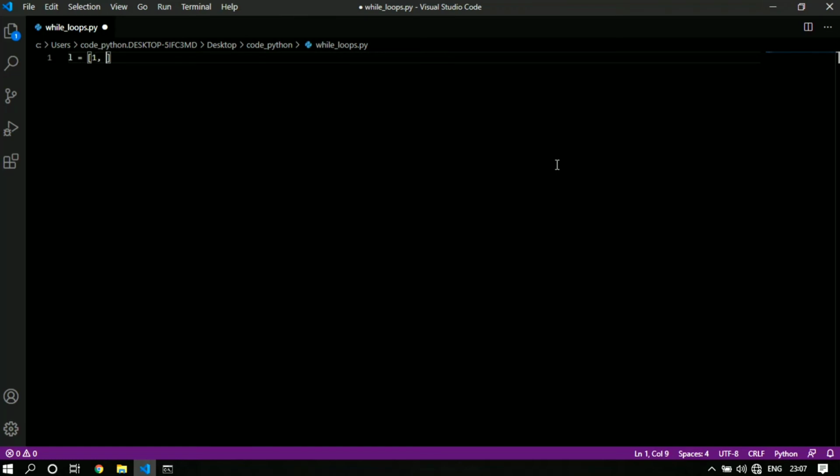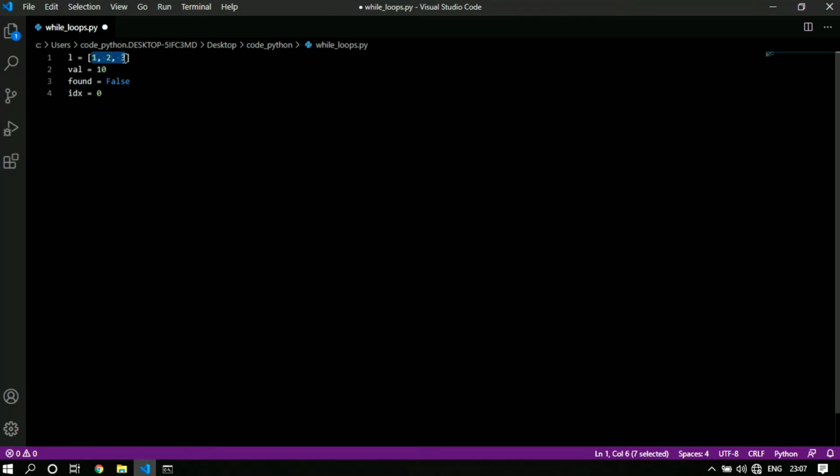In this list I'm going to add a couple of values, which is 1, 2 and 3. Apart from this, I'm also going to create one more variable, val, and I'm going to assign a value of 10 to that. I'm also going to create one more variable, found, and I'm going to assign it the boolean value False. And one last variable, index, I'm going to set as 0. So my basic purpose here, guys, is that we are going to iterate through this list, and we're going to see if 10 is there inside the values or not.